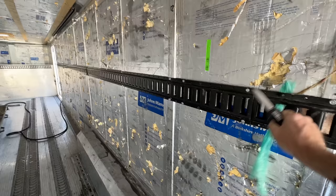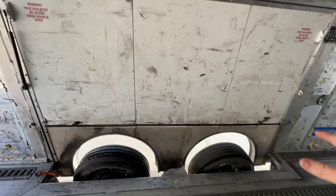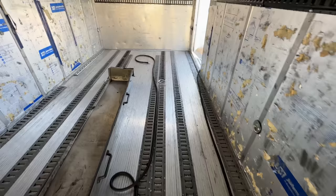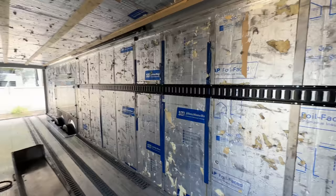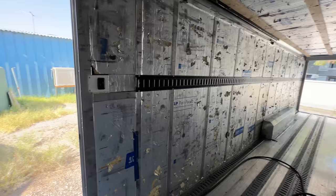It was absolutely filthy in here. I've been cleaning it out. This fender piece comes completely off, and when you pull your car in you can open the door — this whole thing opens from the outside. It's a stripped-down model but it's got a ton of E-track and integrated D-rings. The floor is aluminum, the whole thing is aluminum. There's a lot of wasted space; they don't seem to have had straps up there.